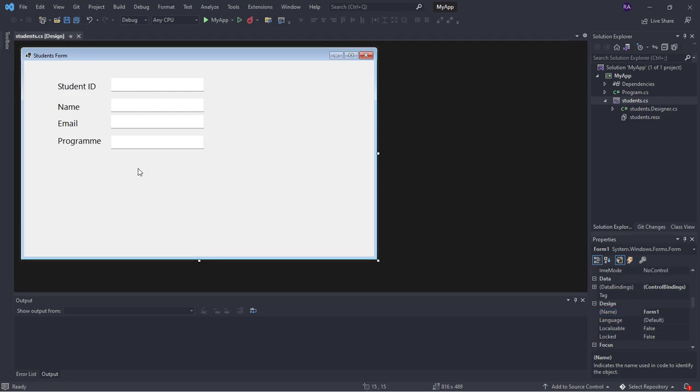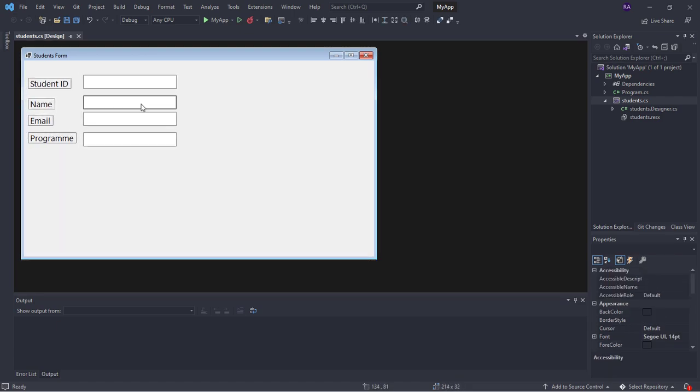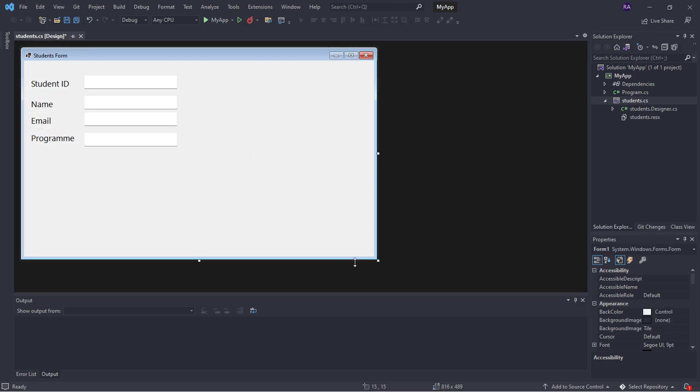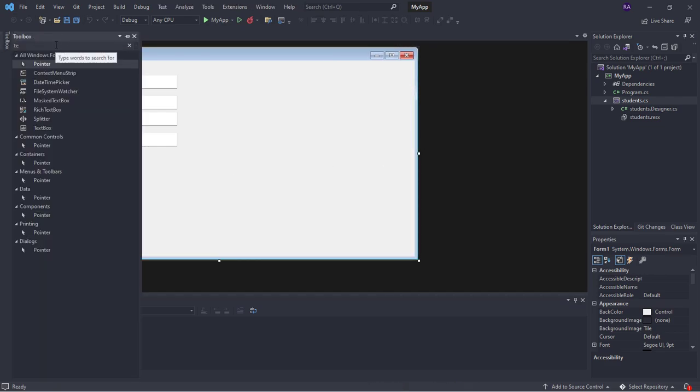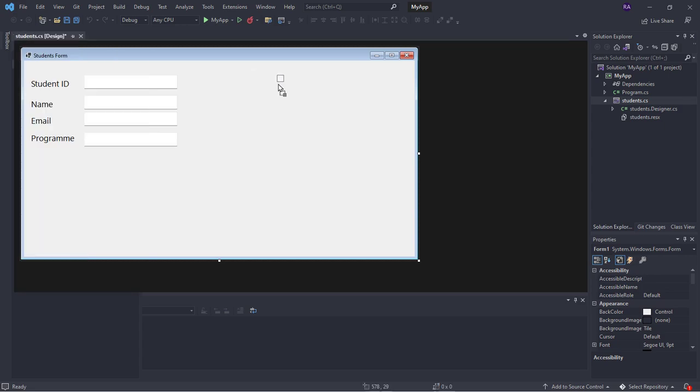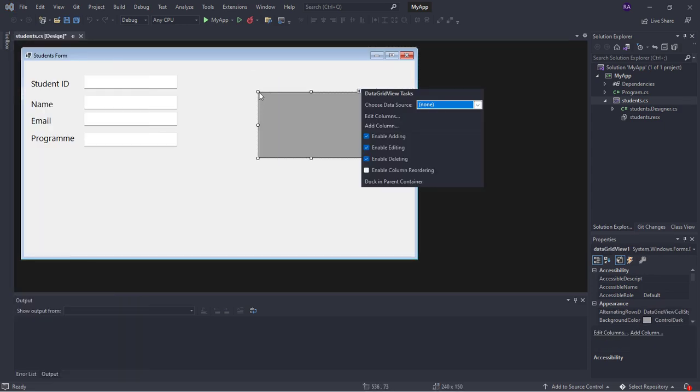Alright, so over here, let's push it to the side a bit, and open this a bit wider. We're going to search for data grid view. Yeah, this.